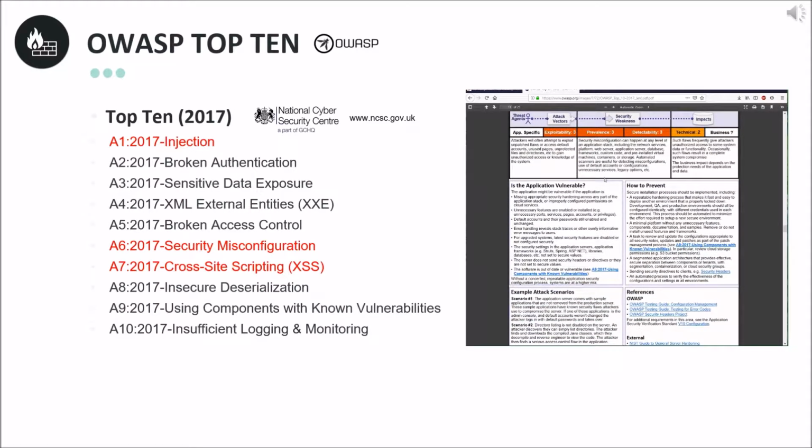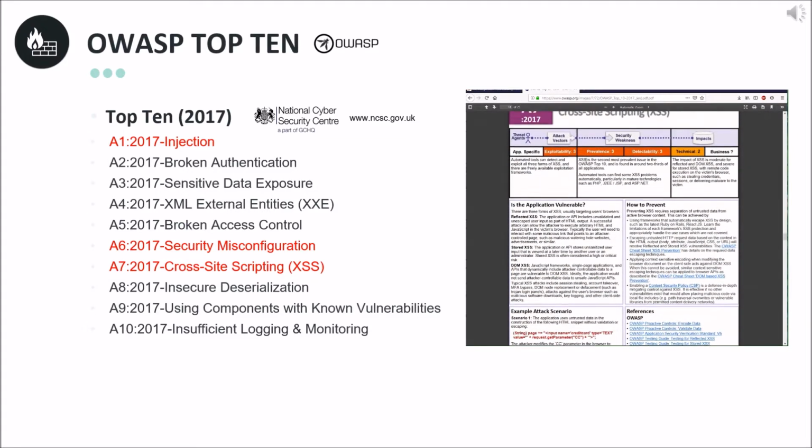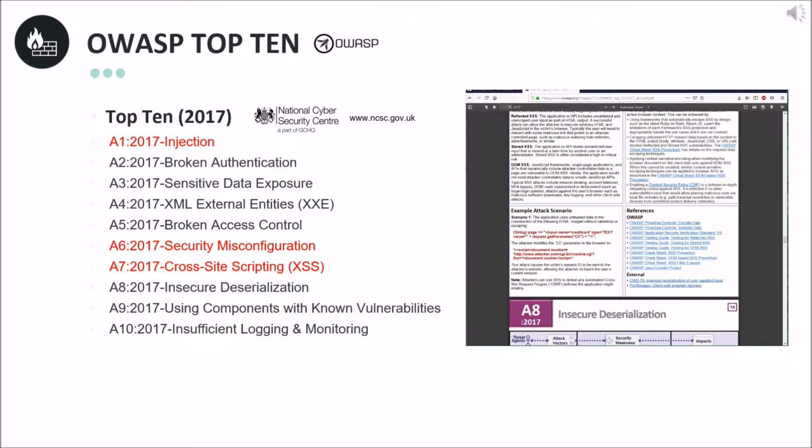Just because a web application is not vulnerable to the top 10 techniques, or a specific tester cannot find any vulnerabilities against the top 10 techniques, it's important for customers to understand that there are other techniques out there over and above the top 10, which should also be tested, which can lead to compromise of the web application. But anyway, in terms of this top 10, we'll be using Burp Suite to test specifically against injection.